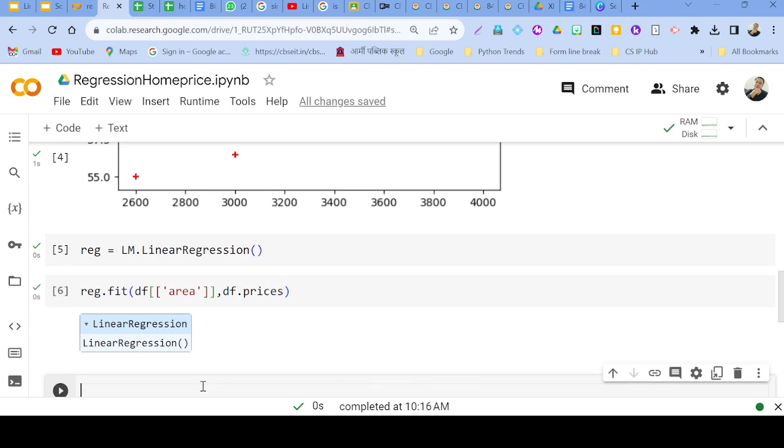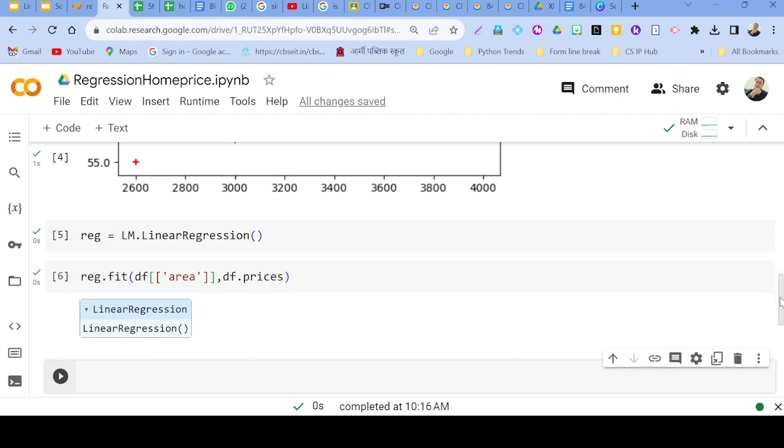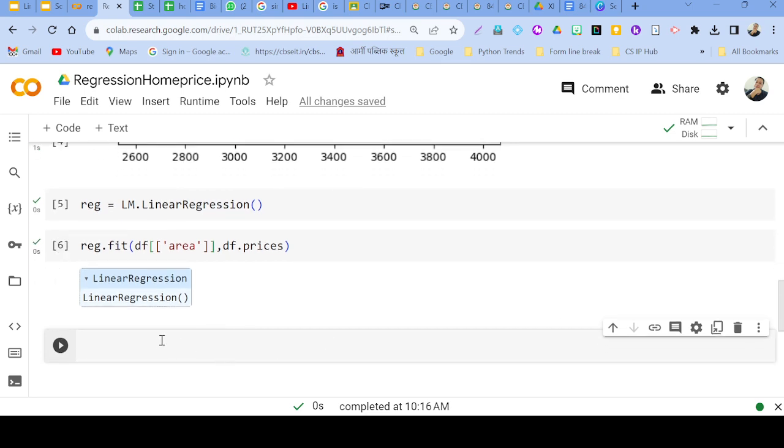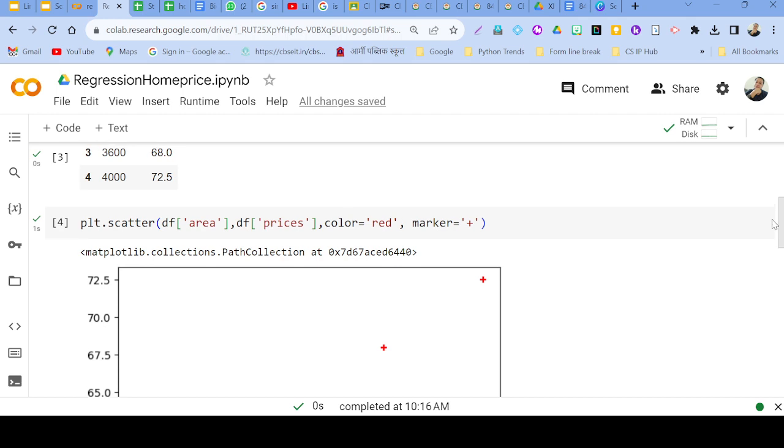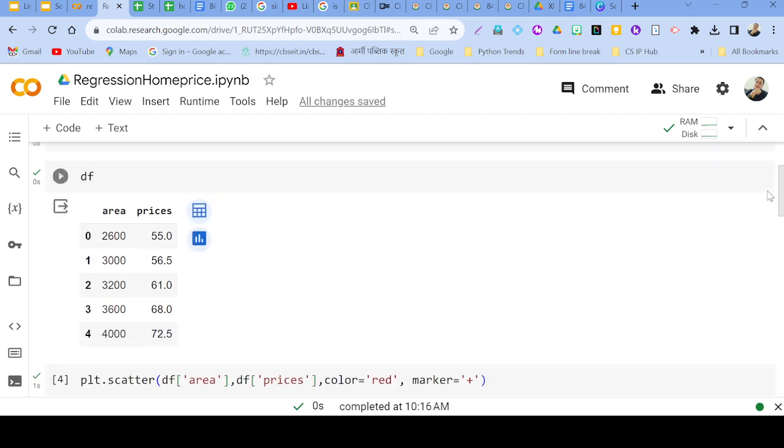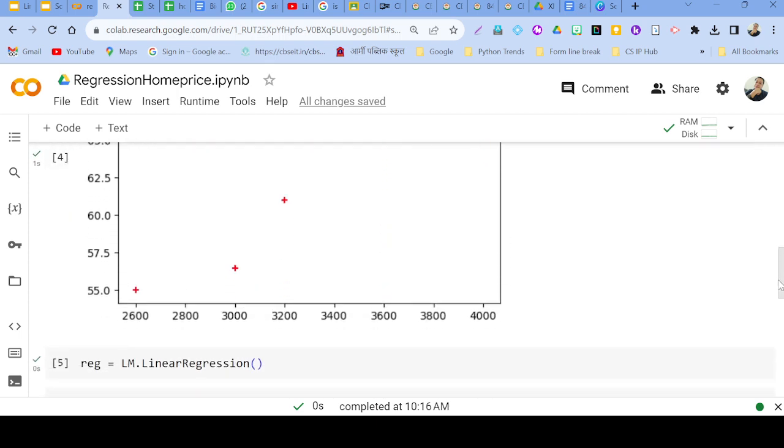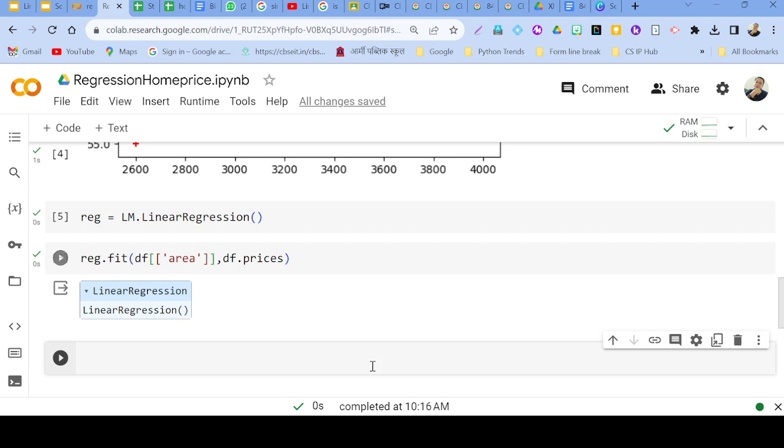Now we can predict the value of the area selected. So I'm going to predict the value of an area which is not there in the list. I'm going to take 3300. So what should be the price of 3300 square feet?